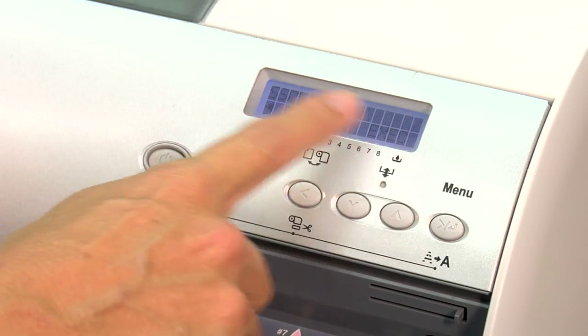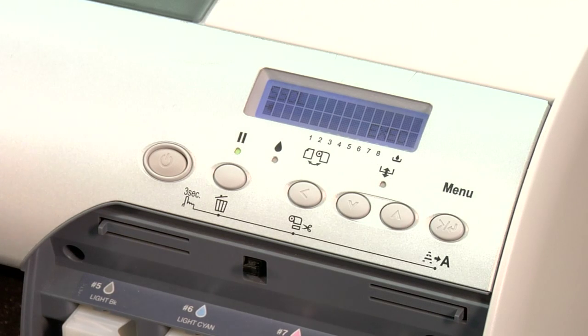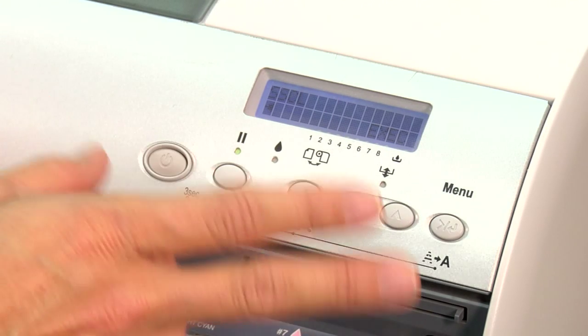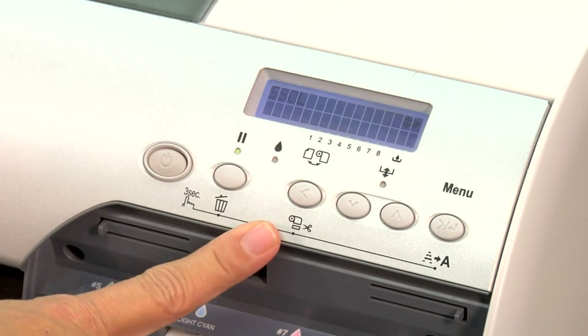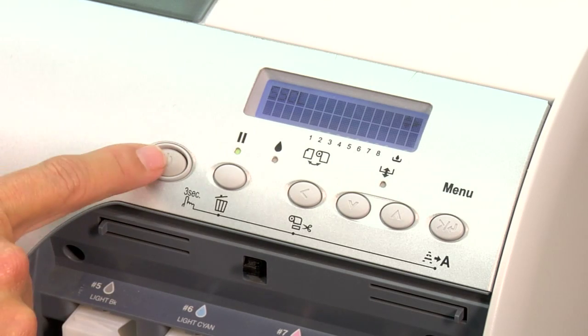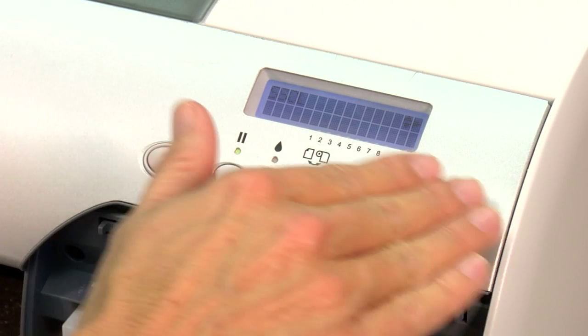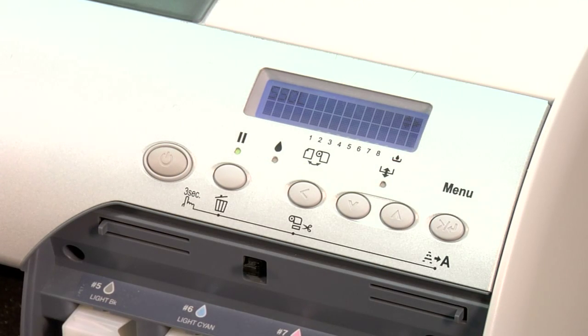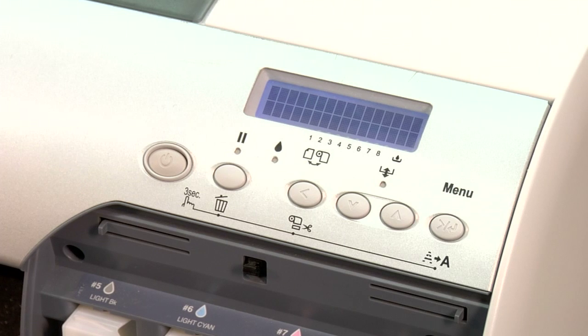The supersonic cleaning comes back and shows execute on the screen again, asking if you want to do another cleaning — which we don't. As you can see, there's no way to get out of this menu — the left arrow will only take you back to supersonic cleaning, it won't take you further out. So just go ahead and turn the power off using your power button. Once it boots down, the screen goes dark, and you can turn it back on. The printer goes back to ready, and then you're ready to run a manual nozzle check again, verifying that you've made some improvement or are back to a perfect nozzle check.